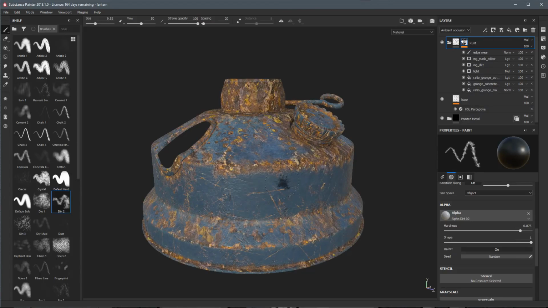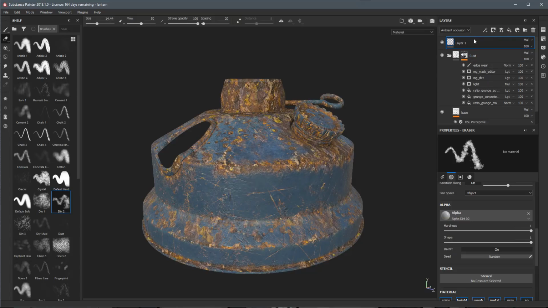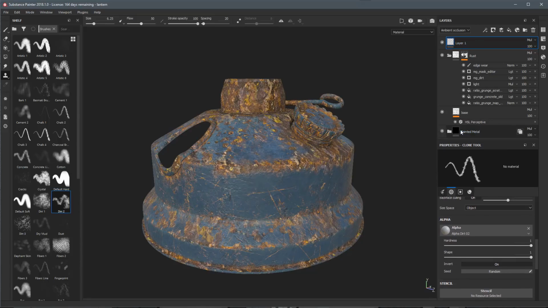And so the last thing that I wanted to show in this video was how to use the clone tool. So the first thing we're going to do is, again, create another layer. Now here we have this clone tool, which is here, so I can activate the clone tool. Now, in order to use the clone tool, we have our layer. We're going to want to place the layer at the very top of our layer stack. This way we can clone everything underneath of it.